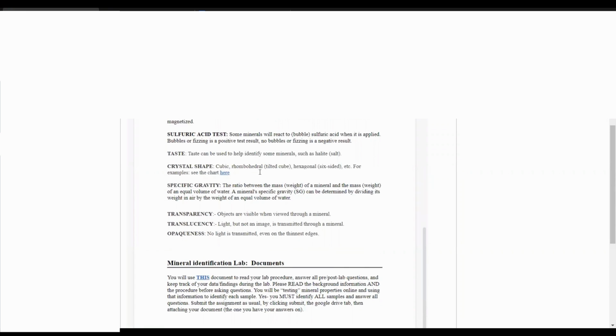Other tests that you can do, most of these we are not going to perform in the classroom, even if we did an in-person lab. Unfortunately, with COVID and the limited amount of time we have with each class period, only seeing you guys every other day, every other week, it makes it really hard to do some of these labs, even if we have the supplies.